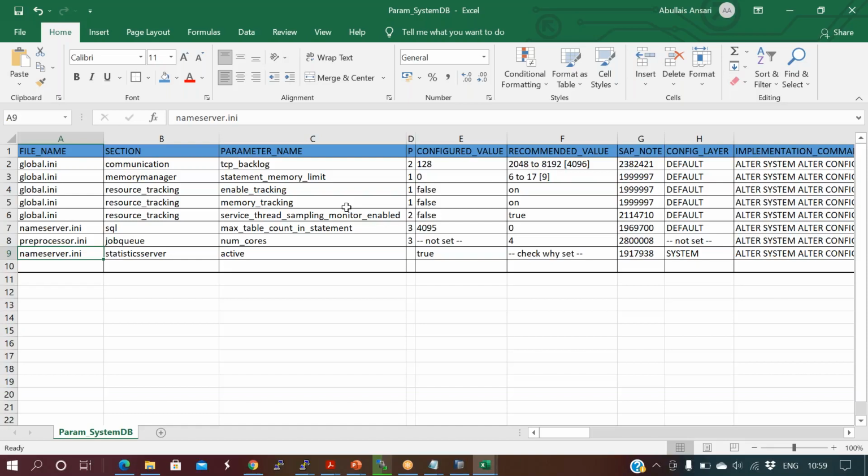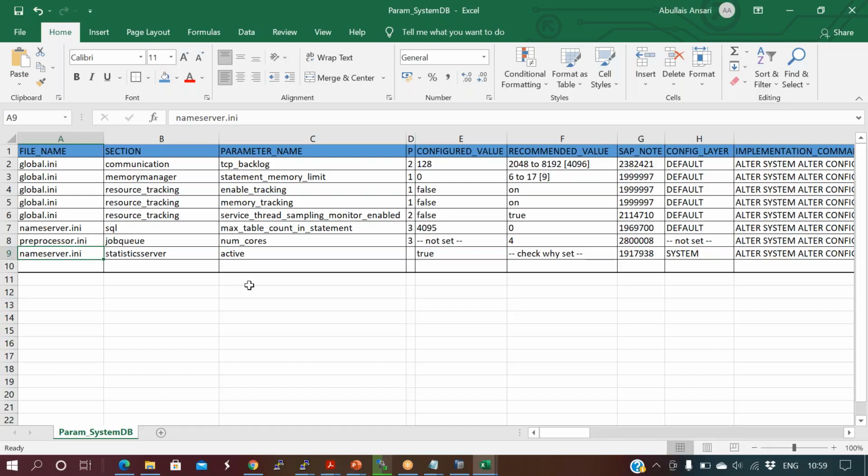Maybe, I have seen in the past that I get a recommendation for the indexserver and the xsengine for the systemdb as well. But that is not required. That is maybe a bug in the script. So if you see any recommendation through the script for your indexserver or xsengine, that means there is a bug, or maybe you're using an old script.